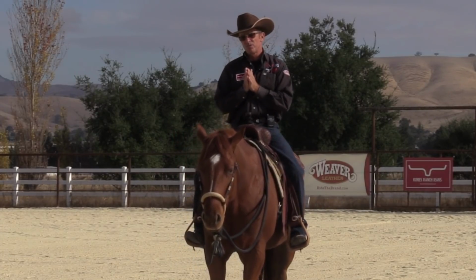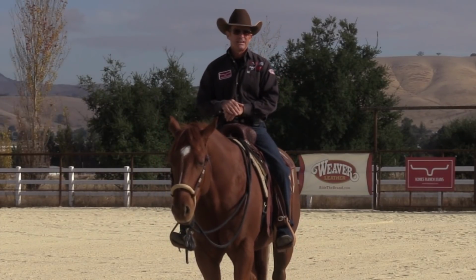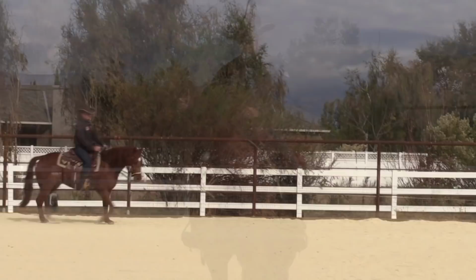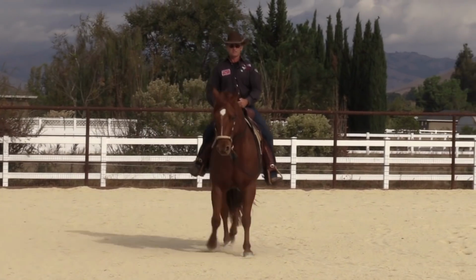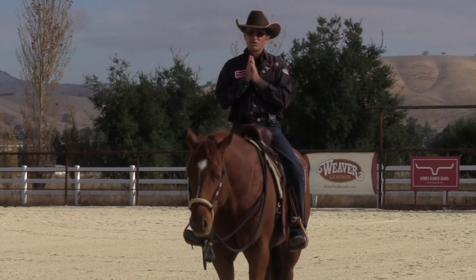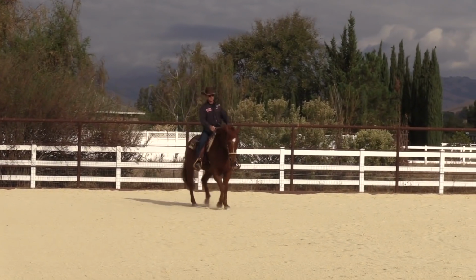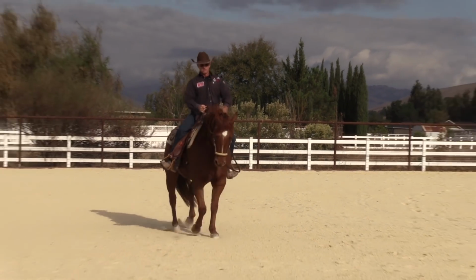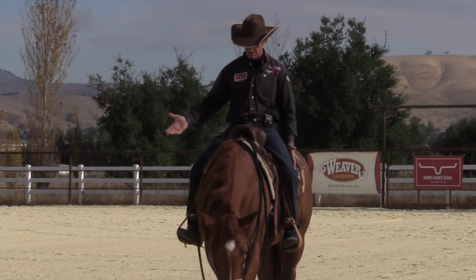But you're also going to do it with your training, as you're adding new movements to your horse. Let's say a leg yield. If your horse is going to do a leg yield, you do a leg yield. He's just moving off, say it was a leg yield from right to left, he's just moving off your right leg. But if you then went to do a haunches in on that right side, your horse has to get off your left leg, but you also have to be able to hold him up with your right leg too. And that's why you don't teach a haunches in before you teach a leg yield, because you've got too many things operating at once.